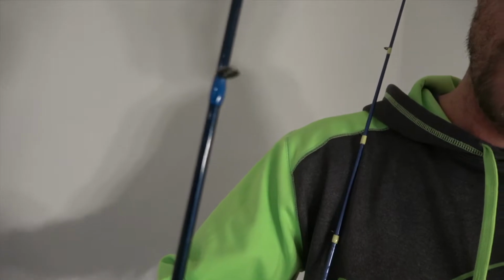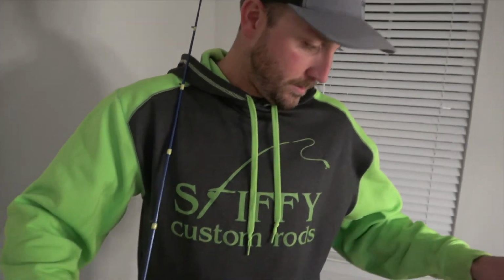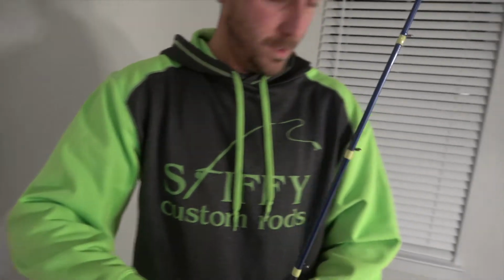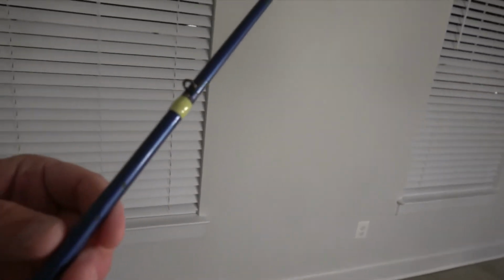This rod, same thing, standard guide wrap there. So clean that up, put some fresh thread on there and a new guide. This other rod here was the rod with the missing guides as well. So we took them all off, rewrapped them, also put a new tip on them there.